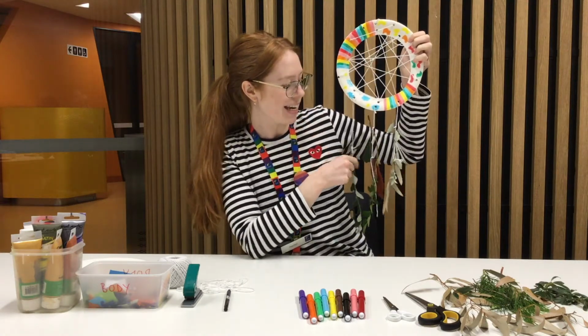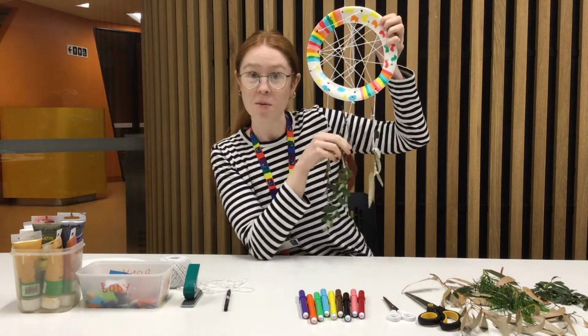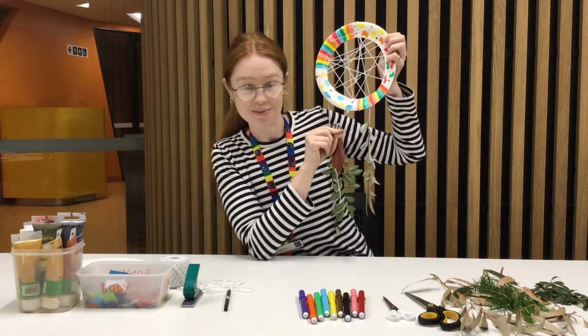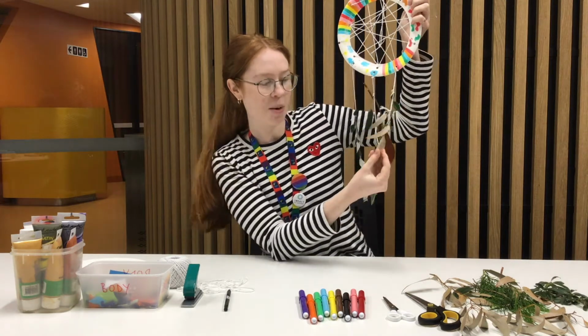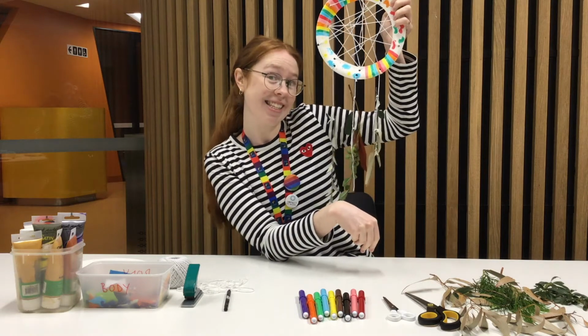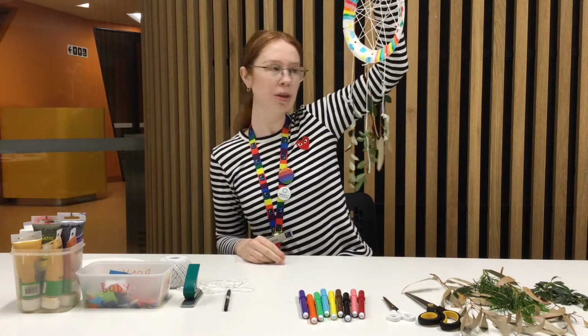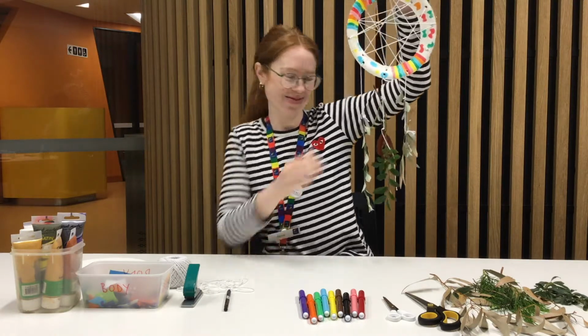So as you can see, I've got lots of different autumn leaves that I've collected from my walk outside. I've got some red ones and some green ones and some brown ones. So we're going to get started and I'm going to teach you exactly how you can make your very own dream catcher to hang in your room or somewhere in your house.